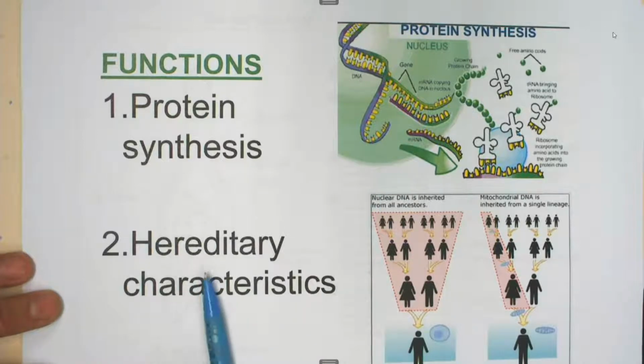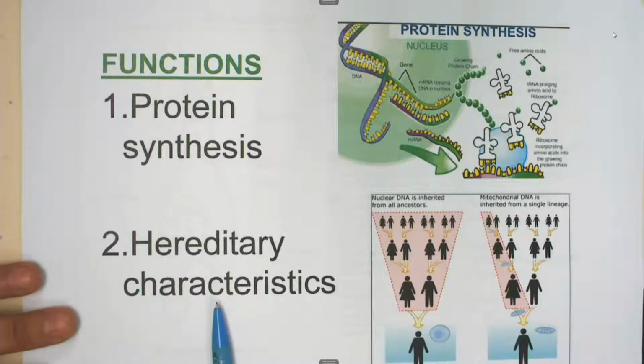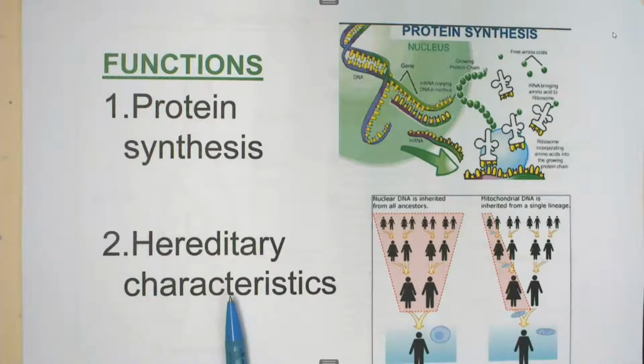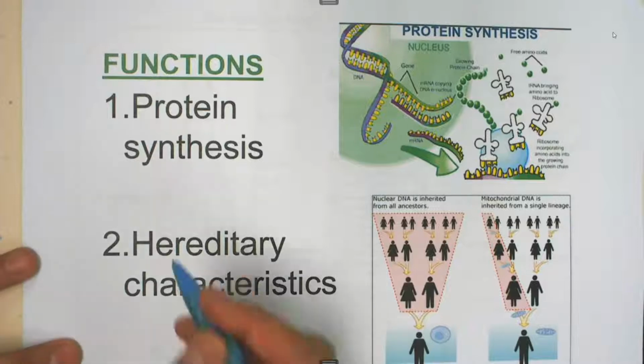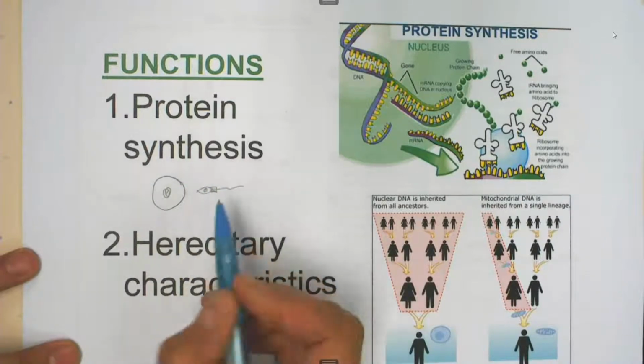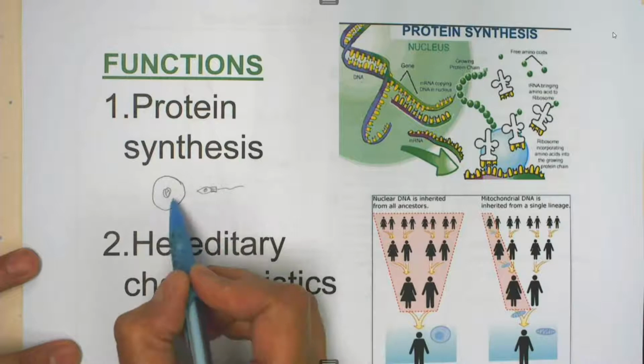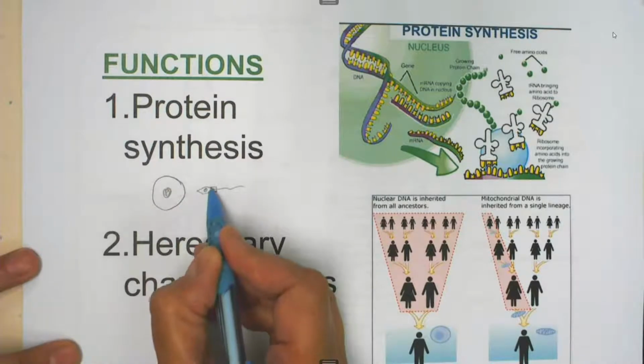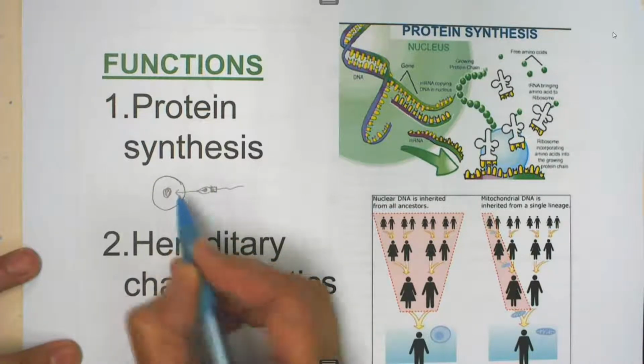And then secondly, your hereditary characteristics, the fact that you look like your mom or your dad or maybe your grandfather, it is because of your DNA, and that is your hereditary characteristics. A little bit earlier we talked about mitochondrial DNA, and the mitochondrial DNA will be found in the sperm cell and in the egg cell. But the moment, let me just show you quickly here, when we have the egg cell here and the sperm cell there with the nucleus, when fertilization takes place and the sperm cell enters the egg cell, that section where we will find the mitochondrial DNA, it is discarded. It's only the nucleus that's going into the egg cell.